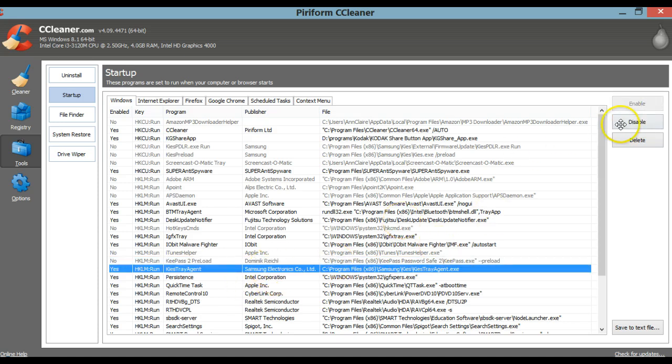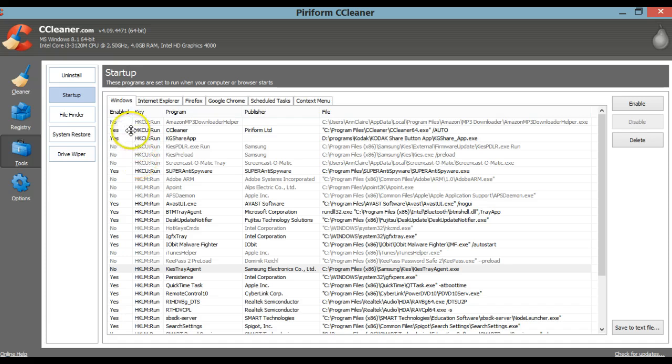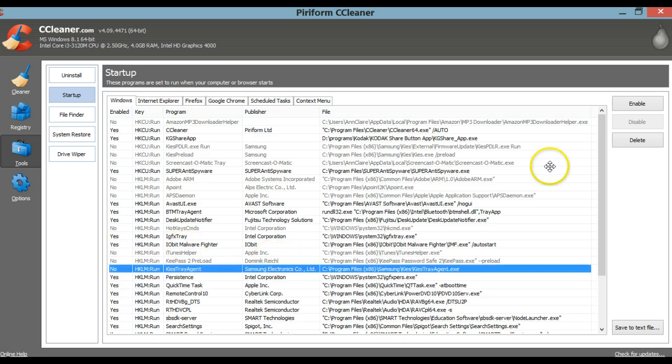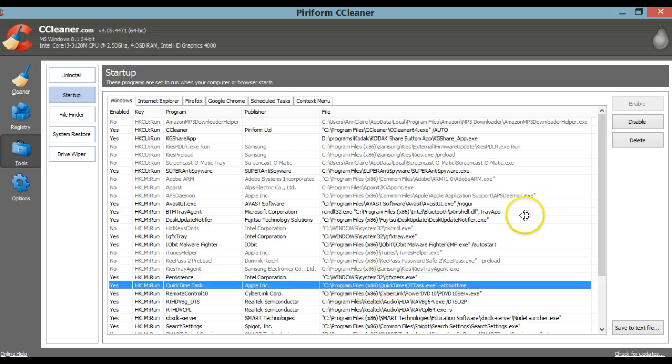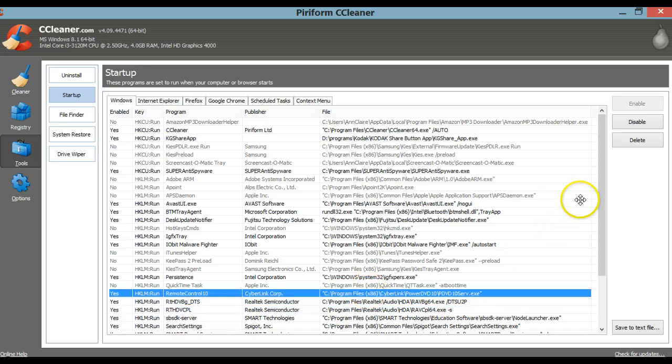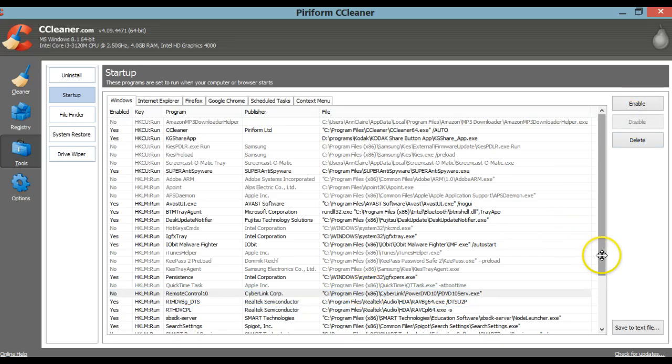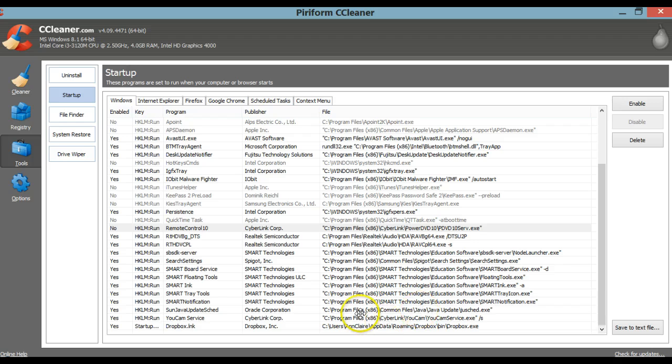So we'll go through some of these, and as you can see, all the ones affecting the speed of my computer, where I've disabled them, it's now saying no, and they are greyed out. So we'll carry on having a look at these. This will take a minute or two, and as you can see, there are rather a lot of them.